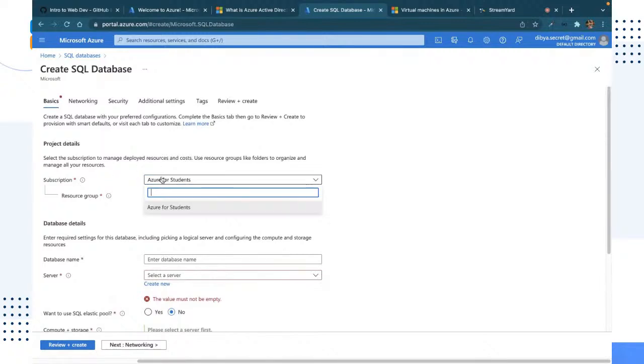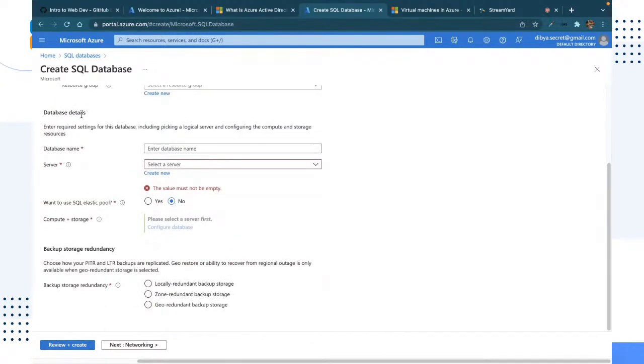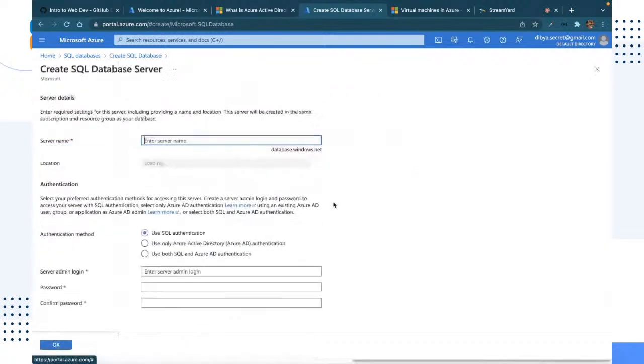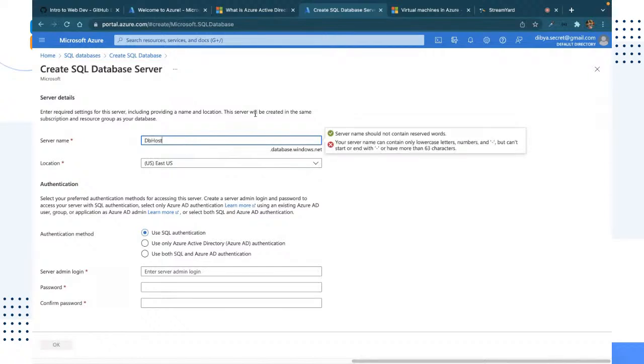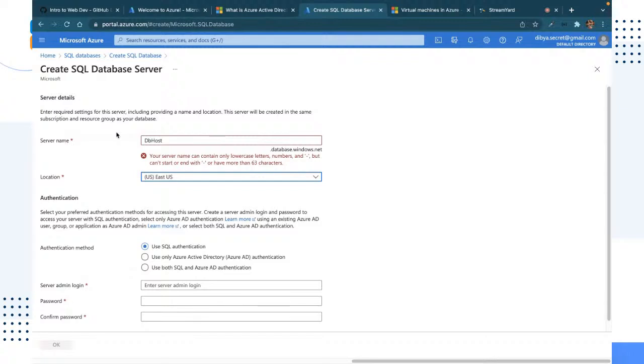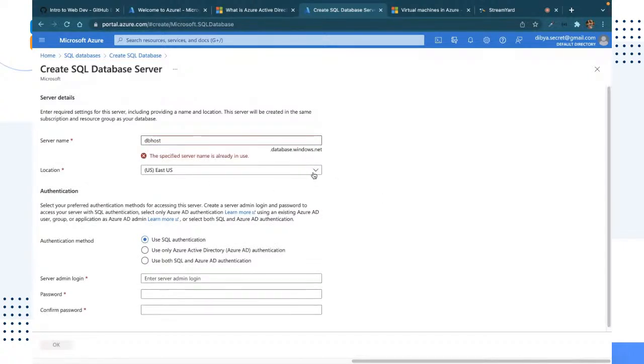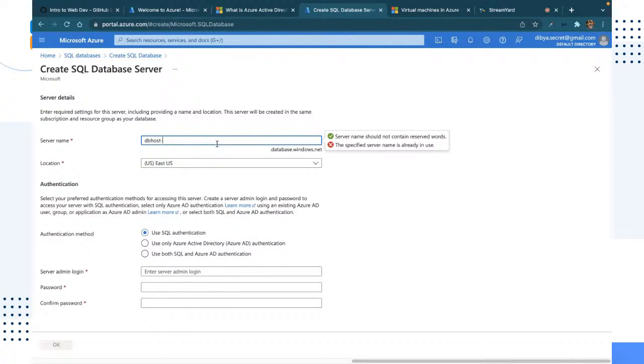Let's not worry about subscription now. We have a database. So you can create a database. You can name your database. Let's say now I can just say test DB. I can select a server for it, which apparently I have no servers running, right? So I can create a new server. Let's name it DB host, because that's how programmatically you are going to access it later on. Alrighty. Location, as we talked about.